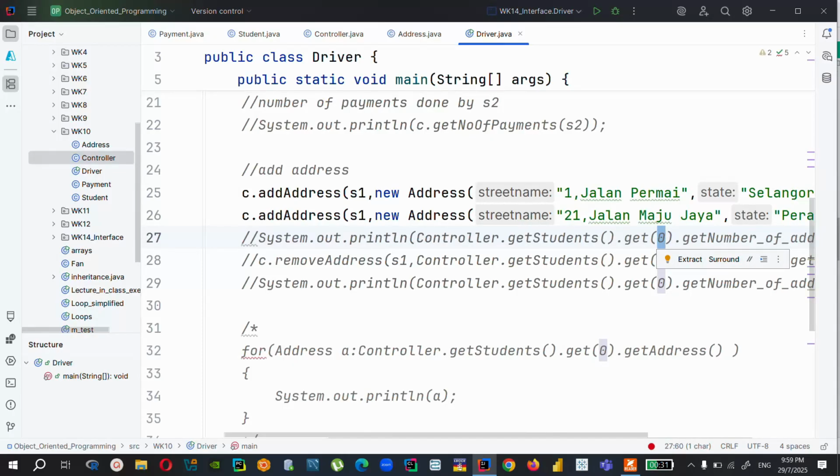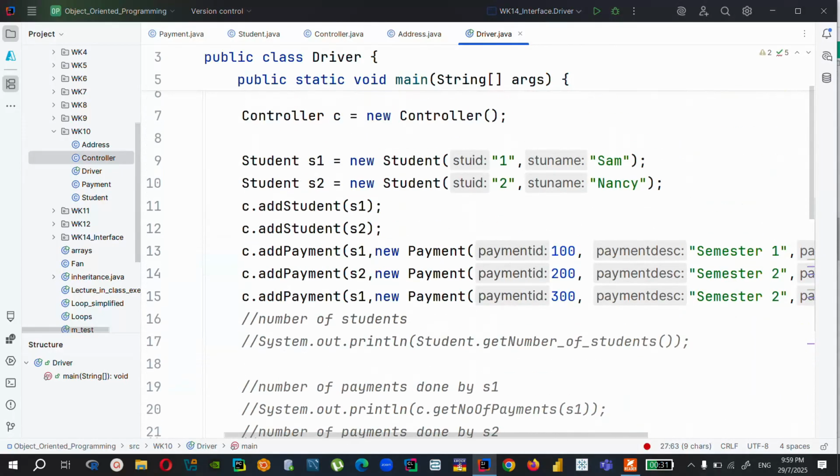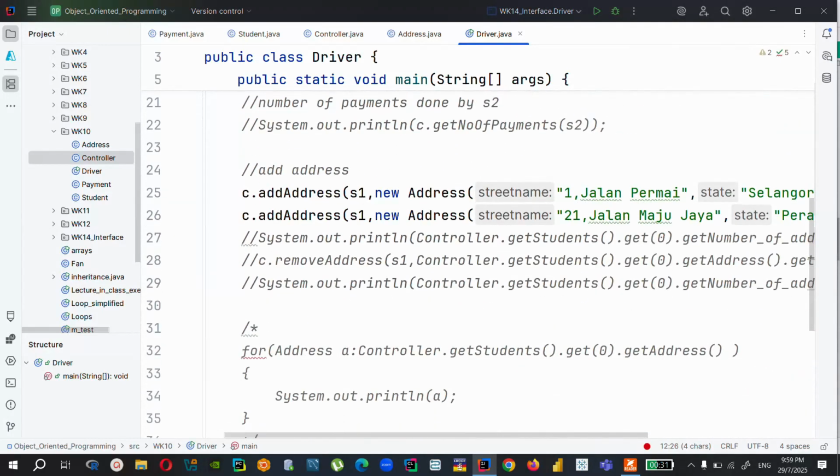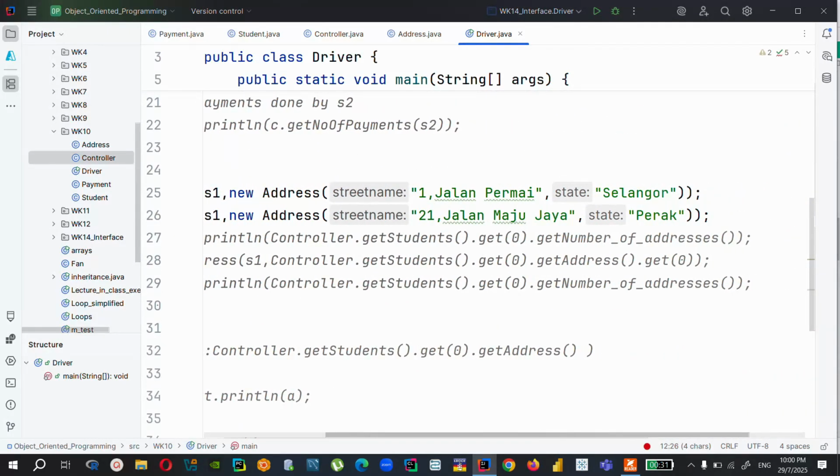Get students, get 0, referring to the first one, s1, because we're adding this one first, followed by this. So definitely over here we get two addresses for the same object, s1 get number of addresses.